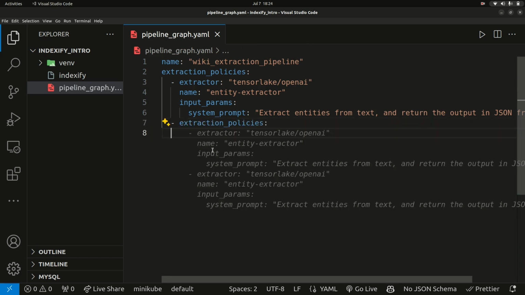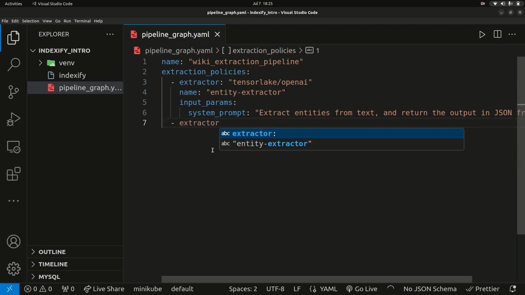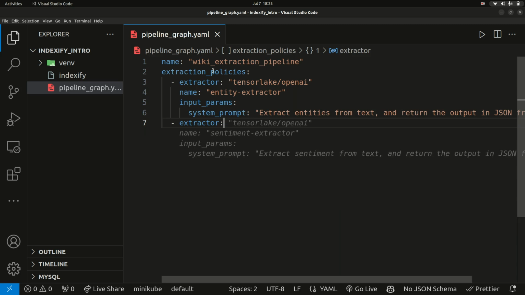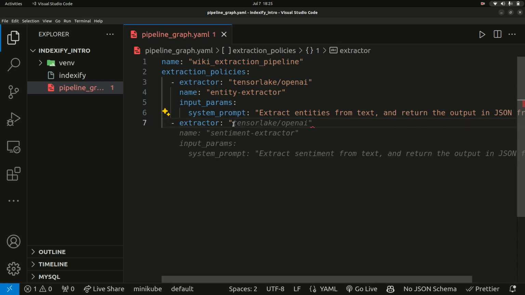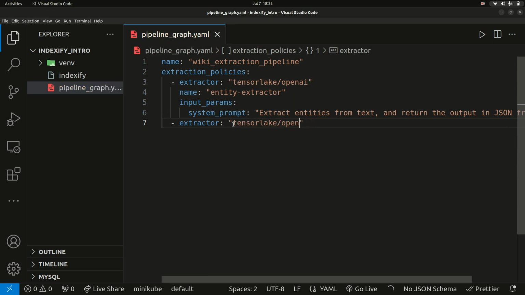So another extraction policy, basically this extraction, sorry, my bad, right here. This is actually an extractor, not an extraction policy, because I already specified the policy as the bigger end, and then instead of this policy, you have multiple extractors. Let me type this out manually so that you can see how the process works. So it's going to be the tensorlake, and this is not the OpenAI extractor, but now the chunk hyphen extractor. Okay, so that's basically it.